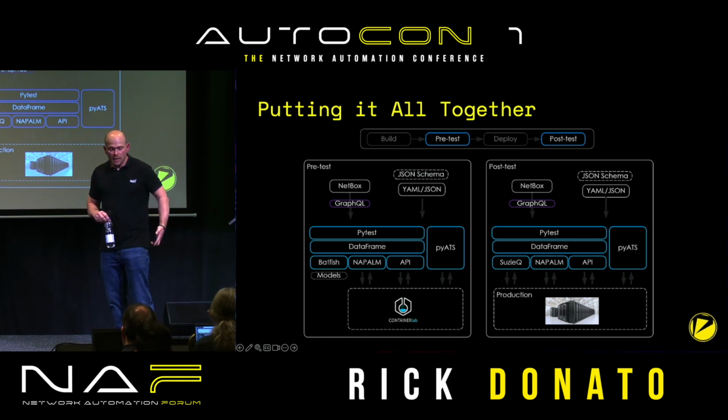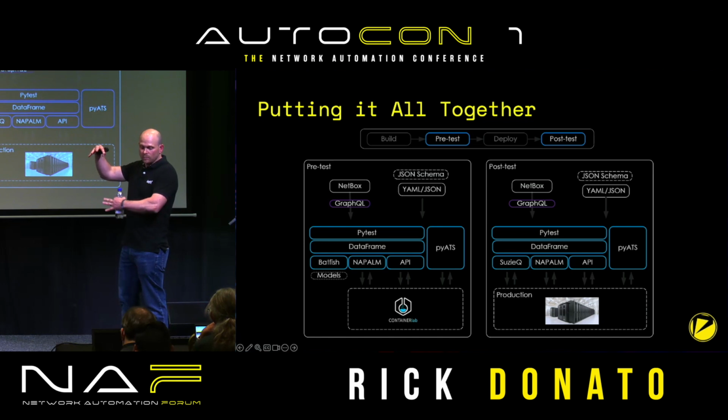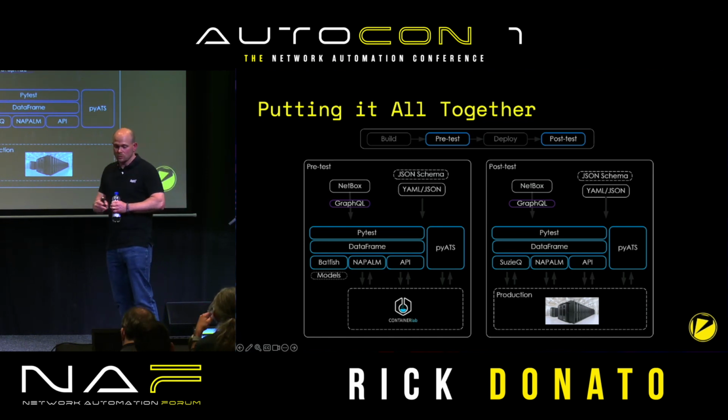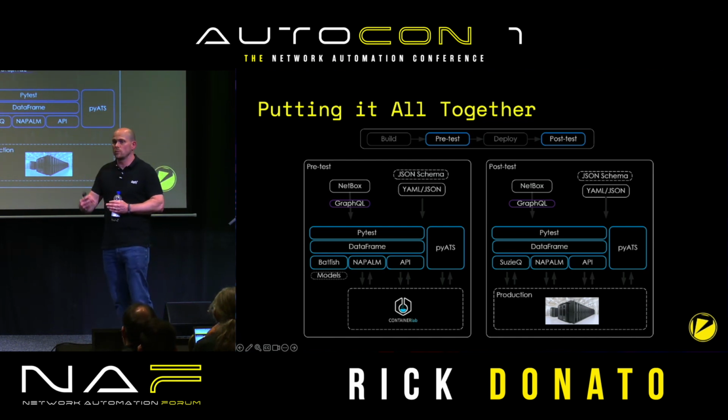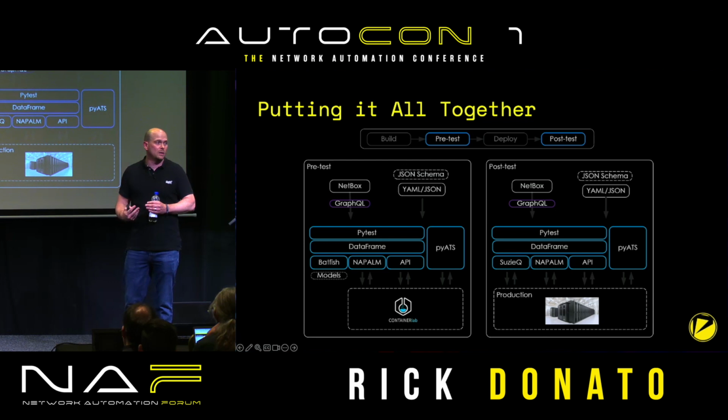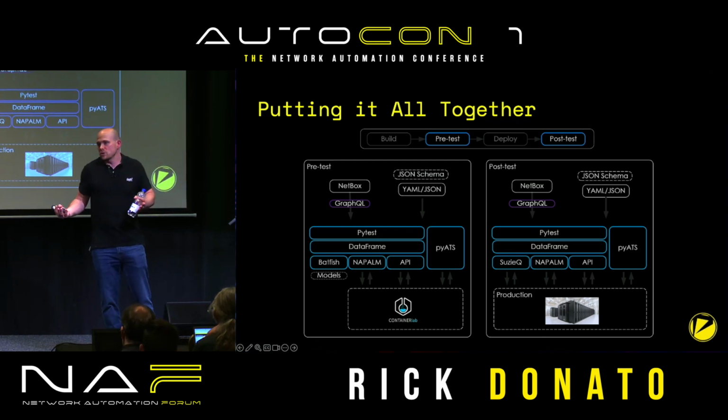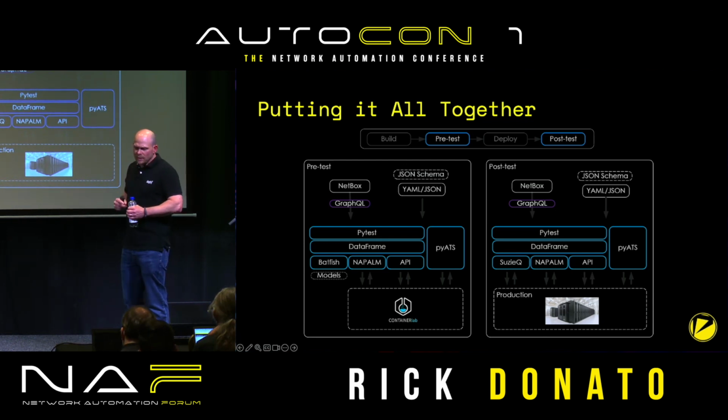So here you'll also see we've got pyATS, which is kind of like a big block. It's a big block because it's a complete framework and it does all of those various things that we just spoke about with Pytest. And then it's similar for the post-test. The only difference is the overall environment that we're going to be working against. It's going to be our production environment. But again, the same kind of things that we can use.